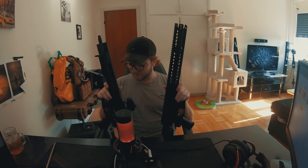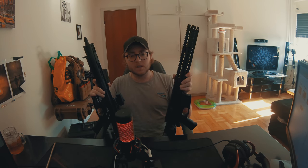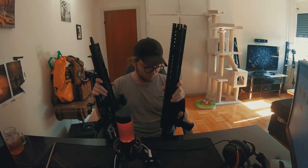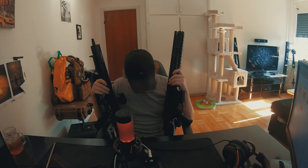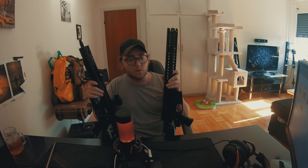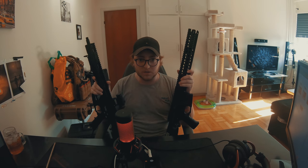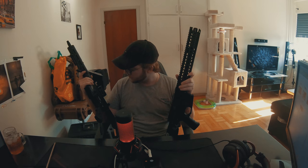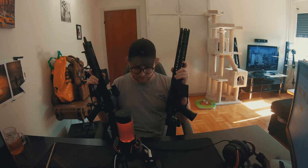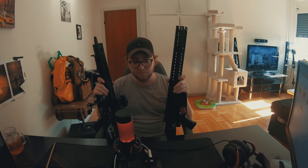So, with weight and the HPA sound, this is what I would prefer. If I'm thinking about accuracy, this is what I prefer. I think you should make up your own mind about what you like and what you want. Do you, for example, love the look of a Krytac? Then this is obviously what you would choose. Do you love the look of an MTW? This is obviously what you would choose. You like HPA? You like AEG? This is my comparison. So yeah.